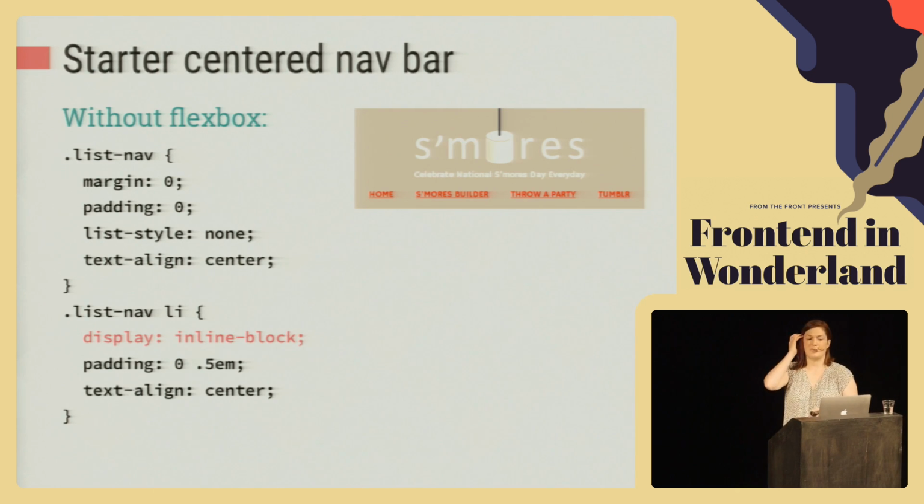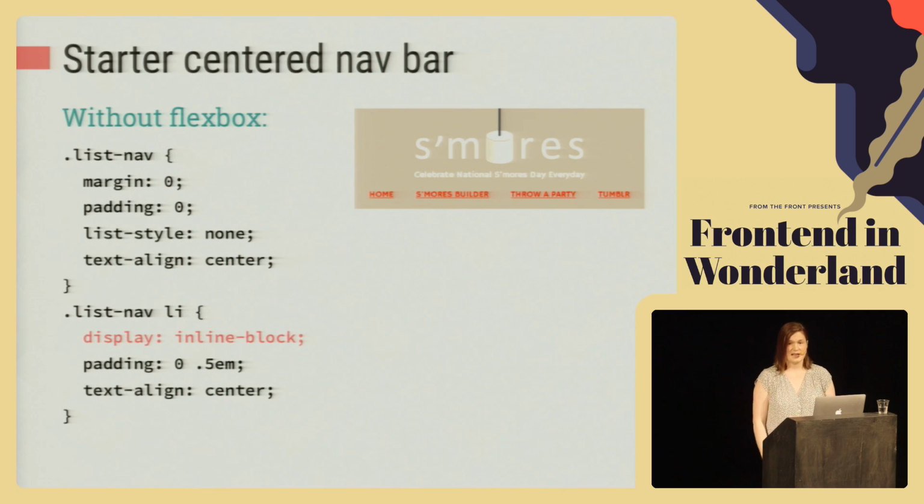So here's a simple nav bar from my Flexbox demo site, s'moresday.us. For the starter layout, I used inline-block to just center the links in a row under the logo. So they don't stretch full width, but there's nothing broken or wrong looking. It works in a responsive page. But there's no reason why I can't add a few lines of Flexbox on top of this CSS to enhance the responsiveness of the nav further. The links can be flex items and inline-block at the same time.